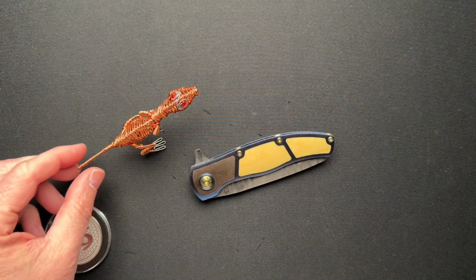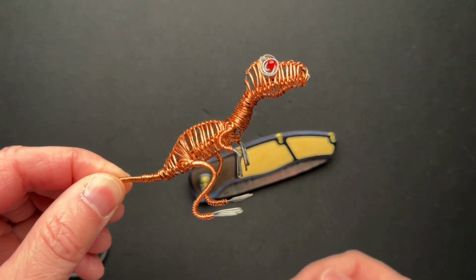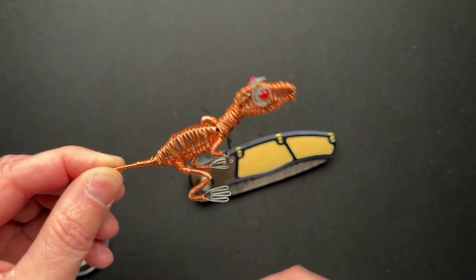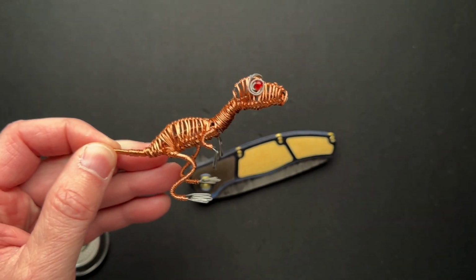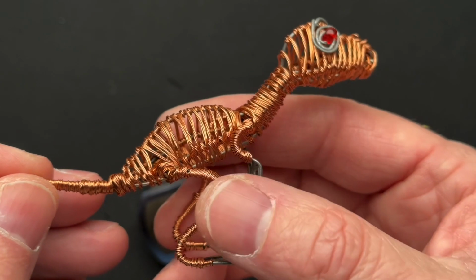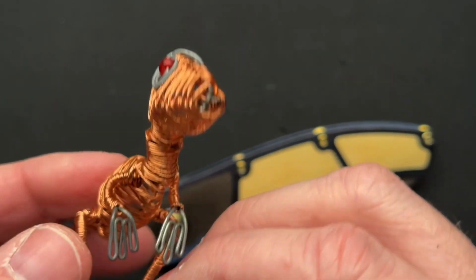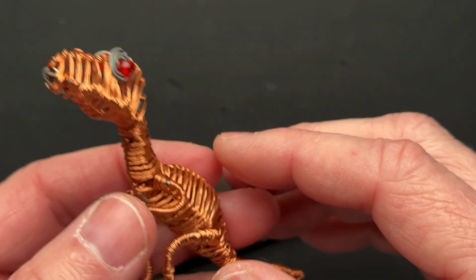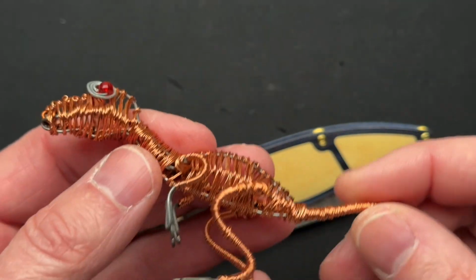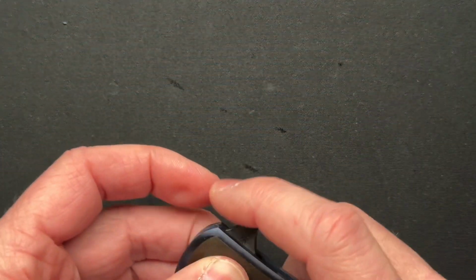So George Muller oftentimes will send, maybe every time, a wire made creature, animal. This is almost like a little velociraptor maybe, or I don't know what he was going for, but it just shows his level of craftsmanship to be able to bend some wire and create a little creature out of just some copper wire. It's very cool. This is something that George does most of the time.